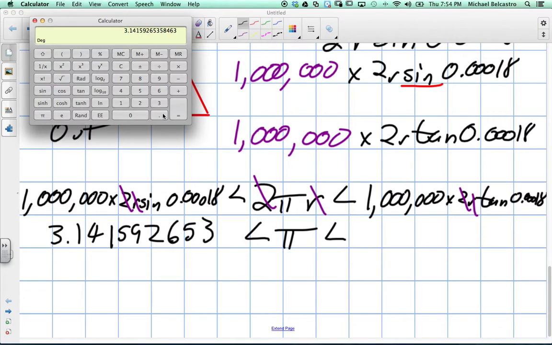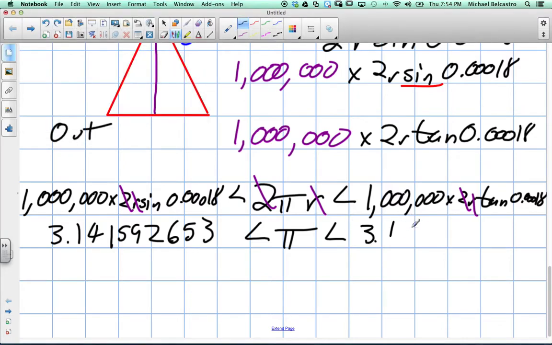So we take 0.00018 tan, the outer, times 10 and multiply by a million, 2, 3, 4, 5, 6. And we get 3.145926. So it's very similar. 5, 3, and 6 in this case. So it's the exact same as 3.141592653. And it actually is more accurate to these decimal places here. And this is exactly what pi is. So this is our proof that pi is definitely between those values.